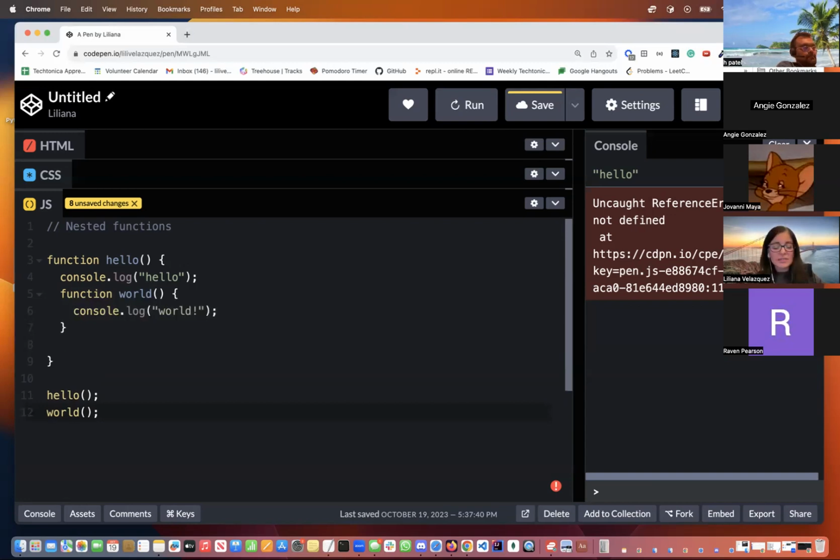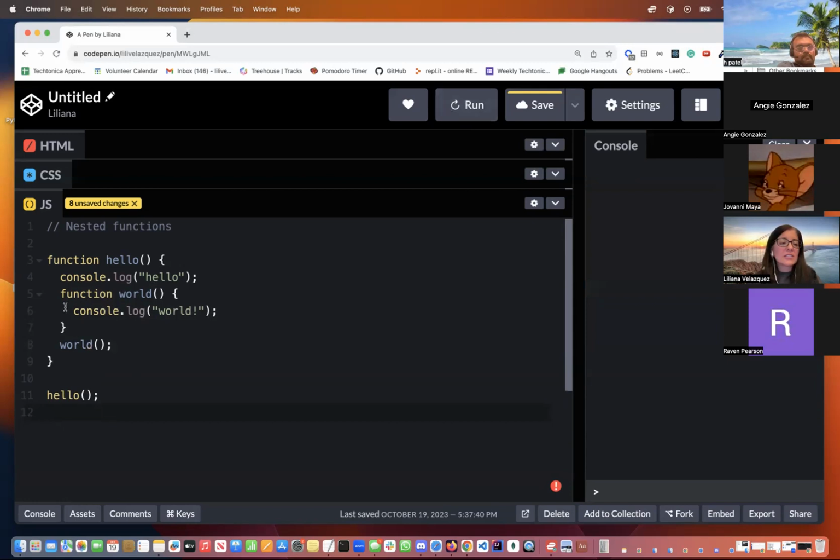So I know it's redundant, but where we're going to call this function is inside this function. So if we clear this, just by calling this function, we can call both functions at the same time. I don't know if this is clear.